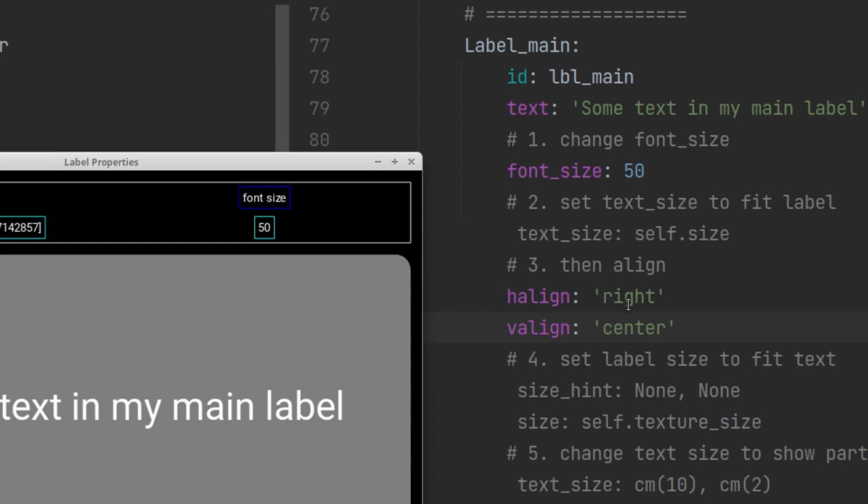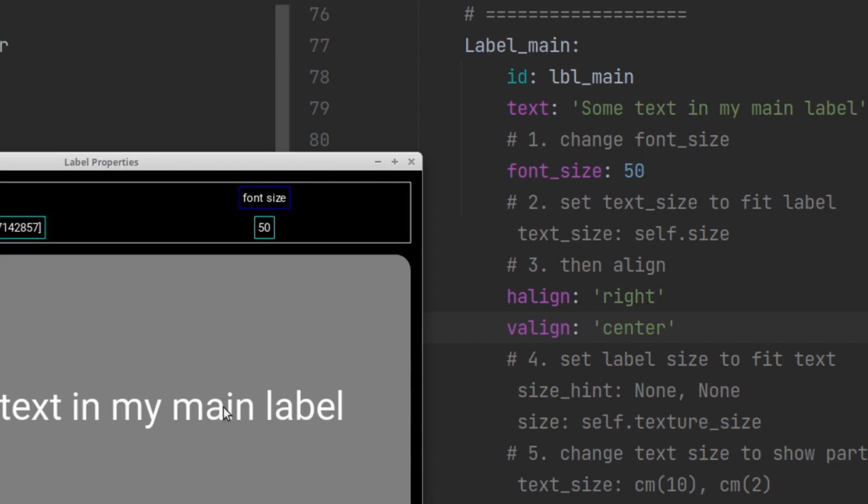That's what you need to do, except that alignment does not work in relation to the edge of your label. It works in relation to the edge of your text bounding box. Now, this is a box you cannot see, but it is a box that is defined by text size. So if you want to align your text to your label, the first thing you have to do is set the text size to be the size of the label. Then you can align your text to your bounding box, which is the same size as your label, and therefore effectively you're aligning to the edge of the label.